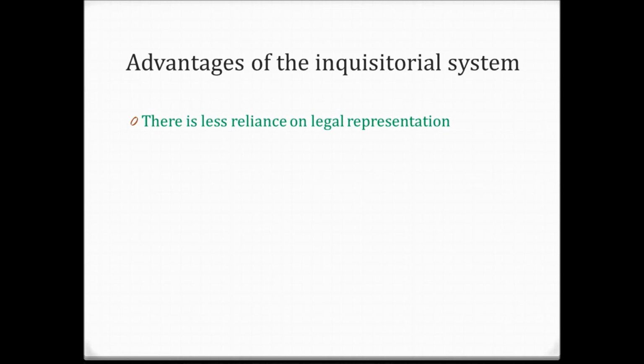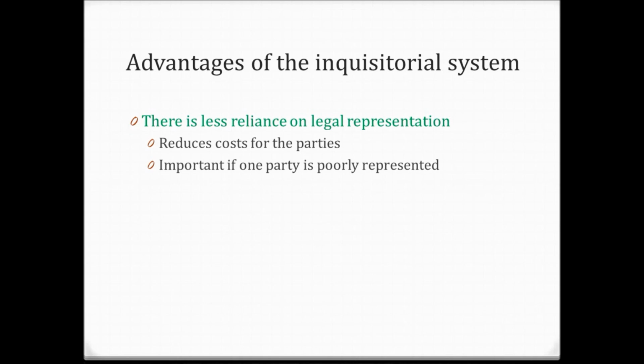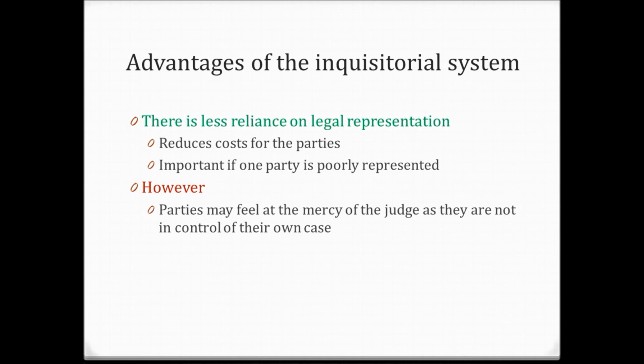Secondly, there's less reliance on legal representation. That's an advantage because it reduces the cost for the parties, which is important if one party is poorly represented. It greatly reduces the problems of financial inequities in the adversary system. However, parties lose the advantage of party control in the adversary system, so they may feel at the mercy of the judge as they're not able to control their own case.